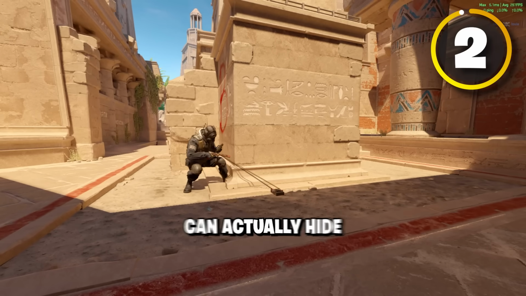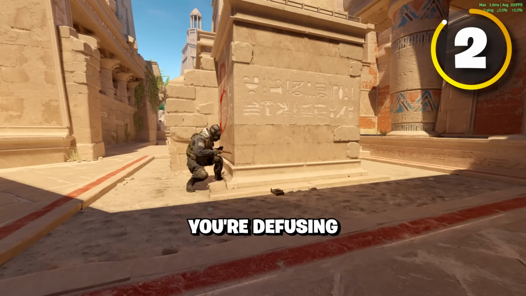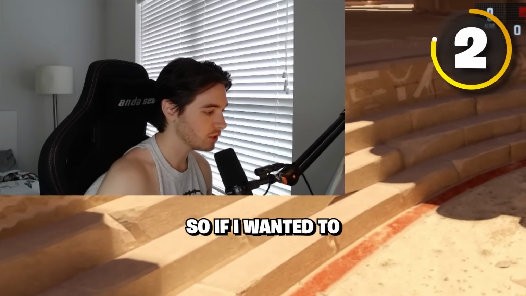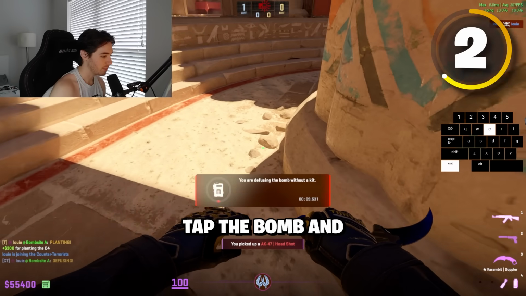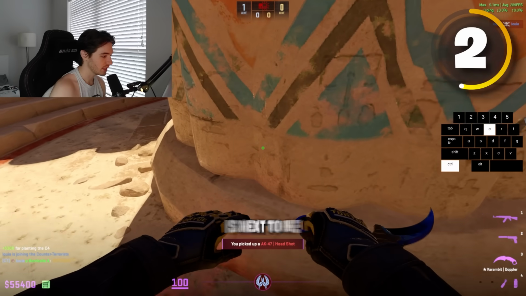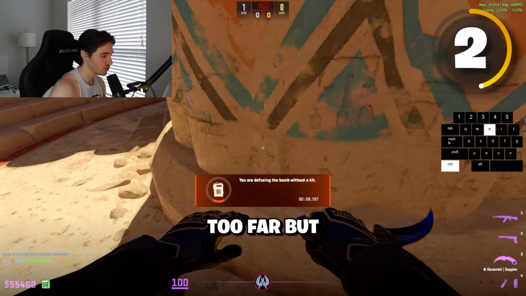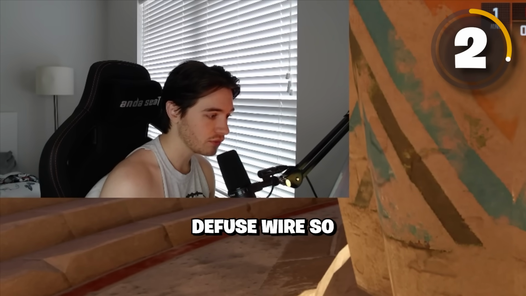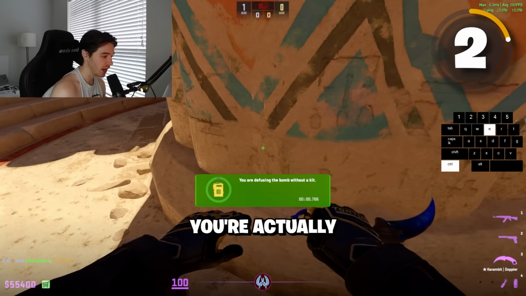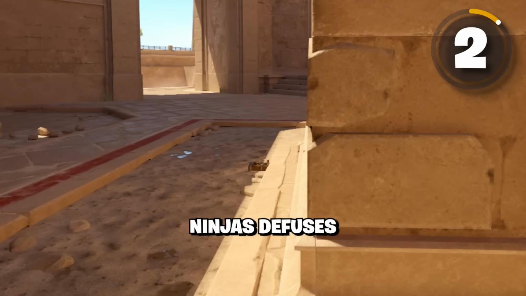Now if you guys didn't know, you can actually hide defuse wires if you're defusing near an object. So if I wanted to defuse this bomb as a CT, one thing that I could do is literally just tap the bomb and then look into the object that is next to me. Now you want to make sure that you don't go too far, but if you do this, especially on Mirage or Ancient, it will hide the defuse wire so the Ts don't even think that you're actually defusing, and it should get you some free ninja defuses if you are in a 1v1 and maybe you don't have a smoke.